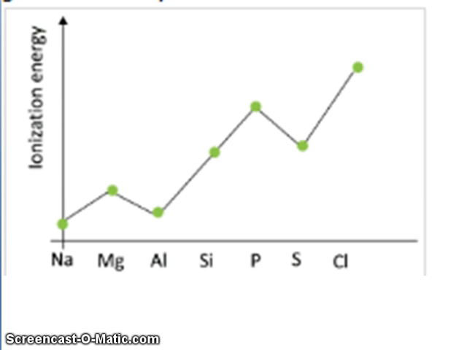So if you look back at this slide that I showed you before, you can see that general trend of going up. So from sodium to magnesium it goes up, from aluminium to silicon and phosphorus it goes up, and from sulfur to chlorine it goes up. And that's because of the factors we've just discussed. But you can also see you've got a dip from magnesium to aluminium and from phosphorus to sulfur. So we need to look at why this happens.